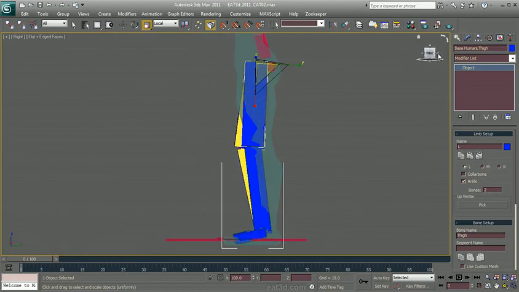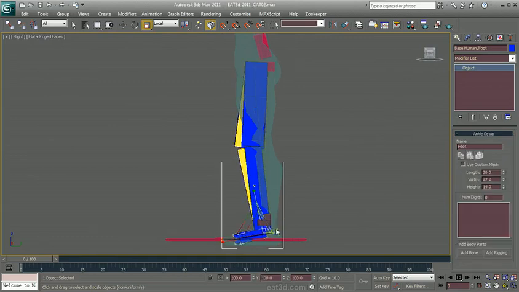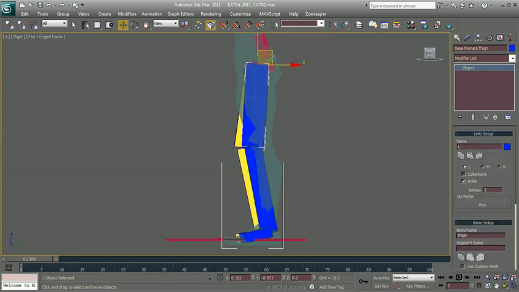So we'll just cruise over here. And I'm going to position this foot a little bit back. And I'll position this leg a little bit down and back, I think. And this one here, so that catches the knee.